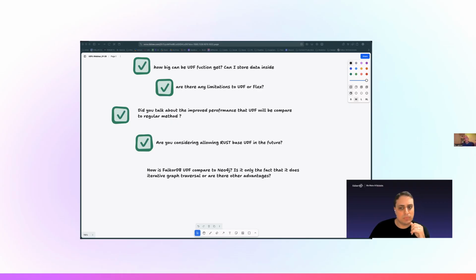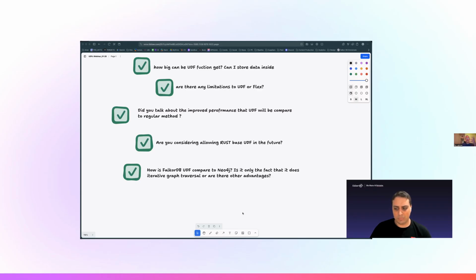And I think that the same thing happened at Neo4j a few years back with their ability to run custom logic and introduce APOC, which is the Neo4j version of Flex. I should say that Neo4j UDFs are written in Java. You need to compile a jar, you need to upload a jar. To me, it feels a bit more tedious to get those UDFs in.